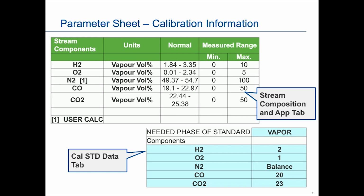You'll notice that we tend to take the normal values in the mid-range. This isn't a gas calibration; you can tell because it says vapor. But we pick the mid-range as what they think the normal is. We wouldn't necessarily pick the max or the min range, but what you think is normal, because we want to be as accurate as we can on what you think you're going to see through your stream.